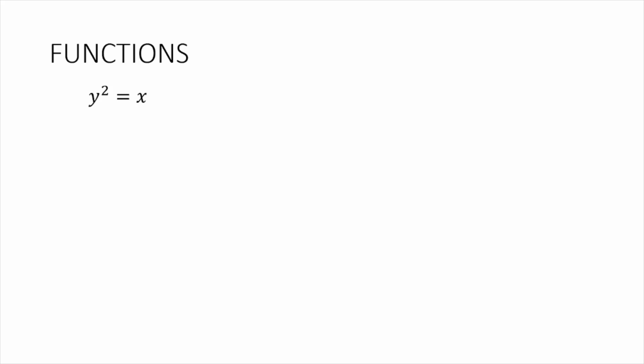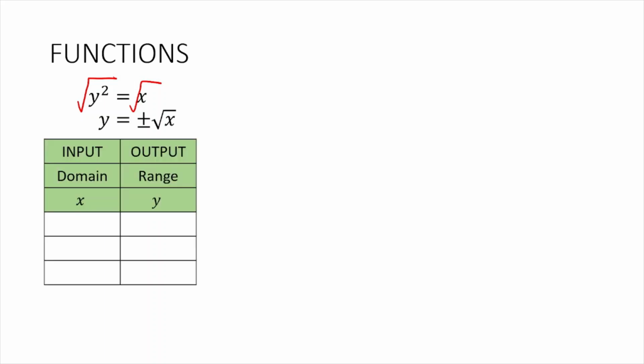All right, so what do we do to isolate y? In this case, we take the square root of both sides of the equation. This will result in y equals positive negative square root of x. Okay, and then we now assign some x values. Now, since it involves a square root, we can assign some perfect square numbers for easier calculation. Let's also include 0.